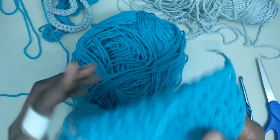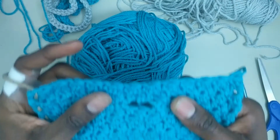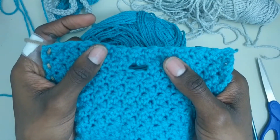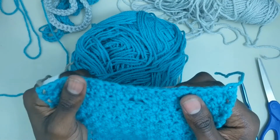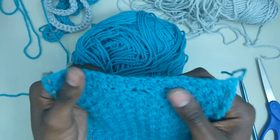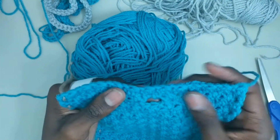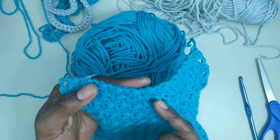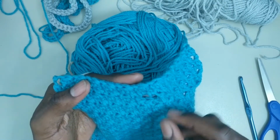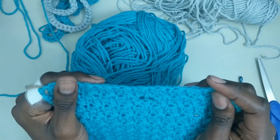Alright, so I finished, and this is what we have. This is my buttonhole. If you think this is too small for your liking or whatever the case might be, you can make it bigger. I left it at 2 chains. That seemed fine for me, and what I did when I worked the other rows on top of it was I just worked in the chain space. So it was a double crochet and a single crochet for my pattern, and so that's just what I did.